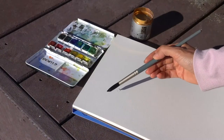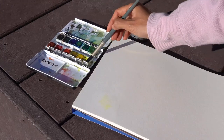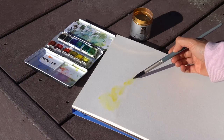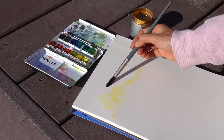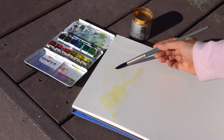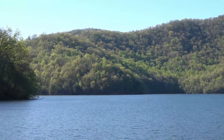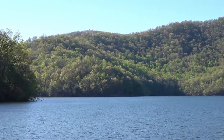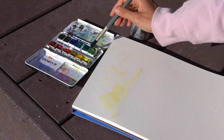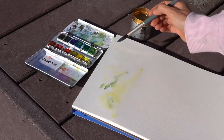So here comes my sketch. I put clear water on the paper first, because where there's water there's a flow, there's a connection. Then I drop in the yellows, and the yellow colors become a base for the green mountain. It really shows off that freshness — lemon green color and also the sunshine being bounced off the mountains. From here I can drop in different shades of greens and blues to bring out the colors of the mountain.